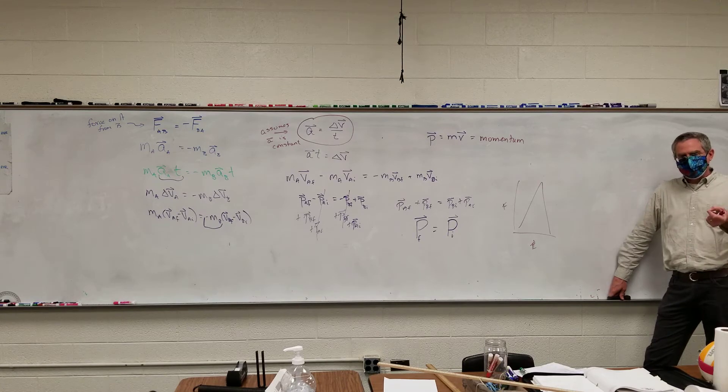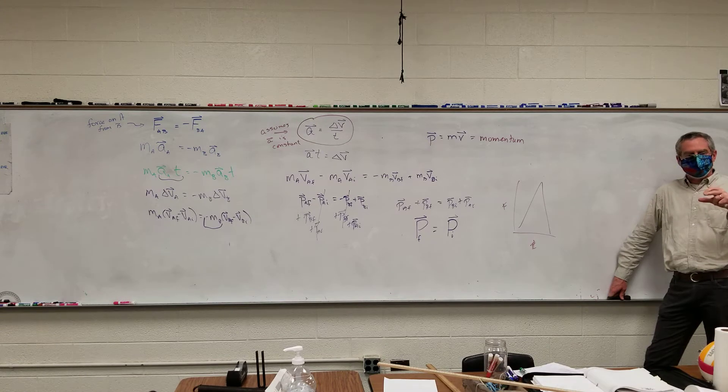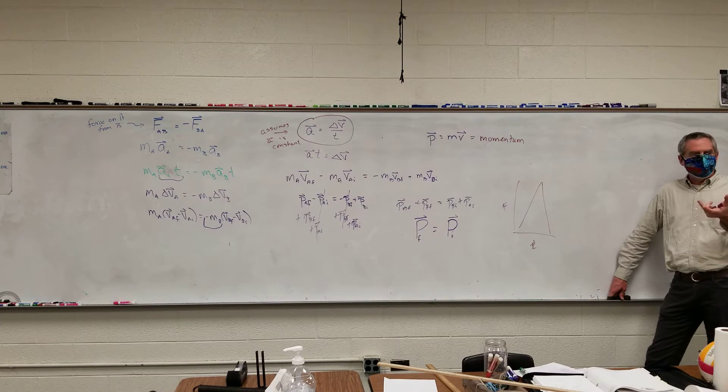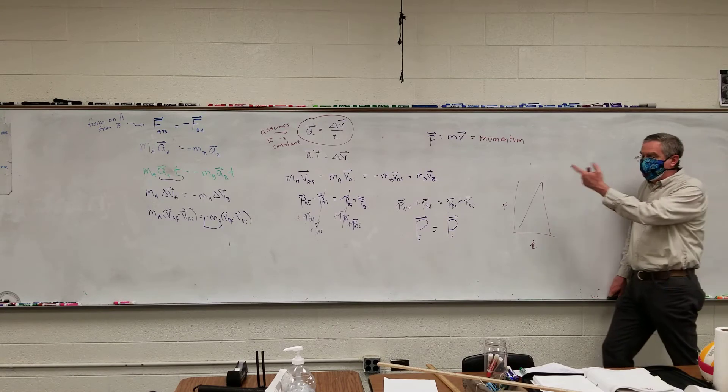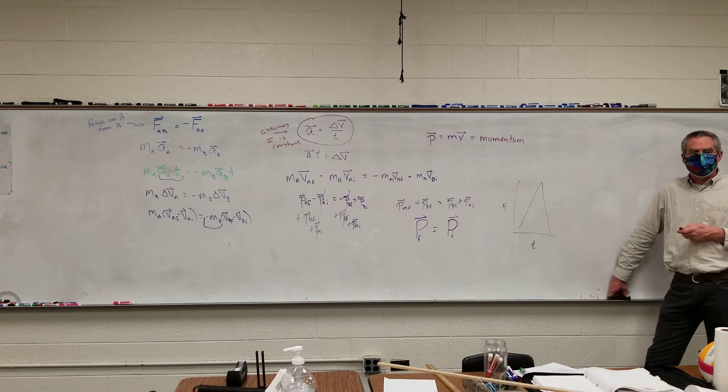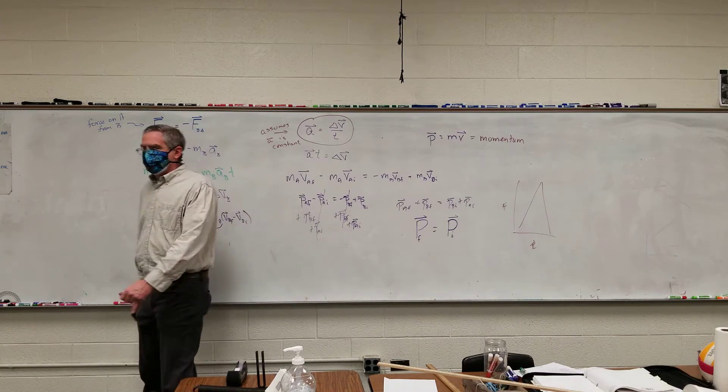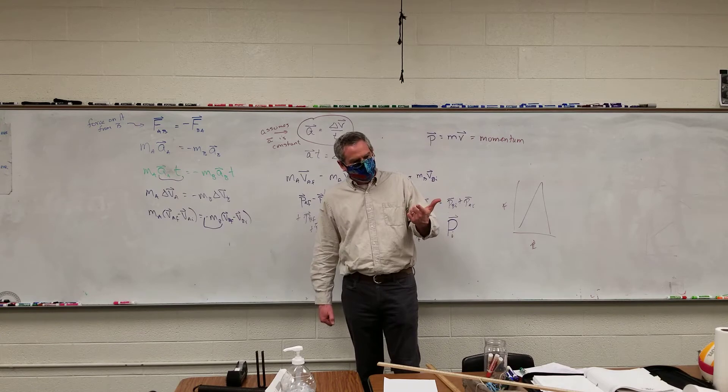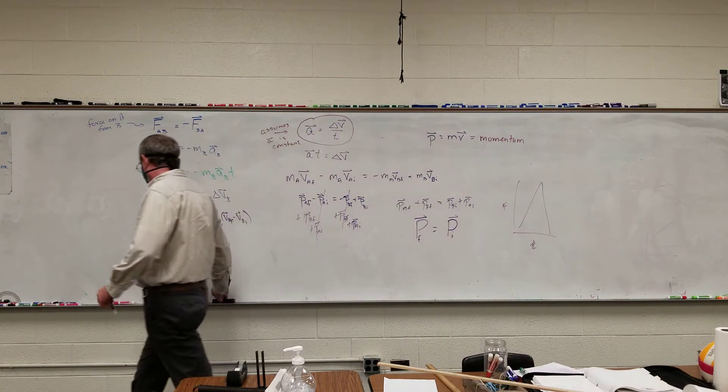From some experiments that we are not doing this semester, but the plunger carts. If you put a plunger cart up against a force sensor and you look at the force, basically the force looks like that from the plunger cart. So, that would be force versus time for the plunger cart. And since acceleration is directly related to the force, the acceleration versus time would look very much like that. One of the powers of conservation of energy, the stuff that we just finished, was that we don't care about direction. One of the detractions of energy is the fact that we lose information about direction. Momentum on the other hand is the flip. The advantage is the fact that we keep track of directions because it's a vector.